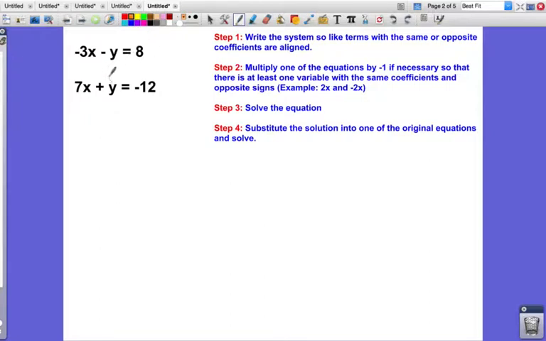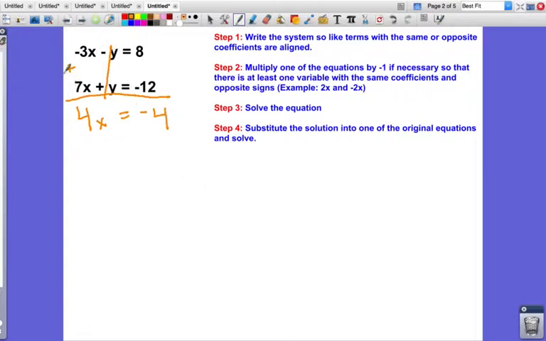Well, I don't need to do that, because my ultimate goal in solving systems is to add the two equations together. And if I add them together, my goal is to eliminate a variable by adding. If I look at this, I have a negative y here and a positive y. If I add negative y with positive y together, they cancel each other out. I eliminated the y's. So now I can add negative 3x and positive 7x together. I'm combining them. That's going to give me a 4x. I'm also combining 8 and negative 12, which is going to give me negative 4.